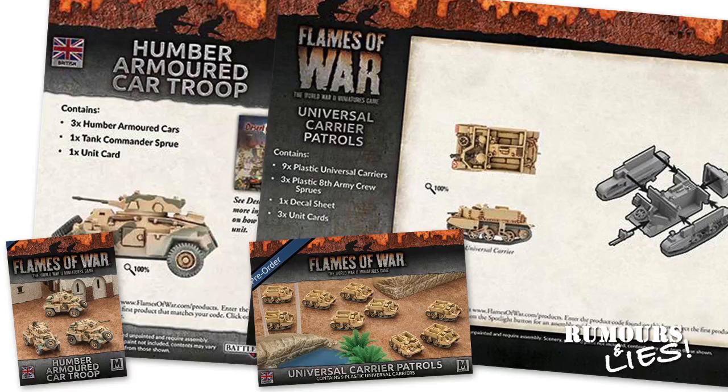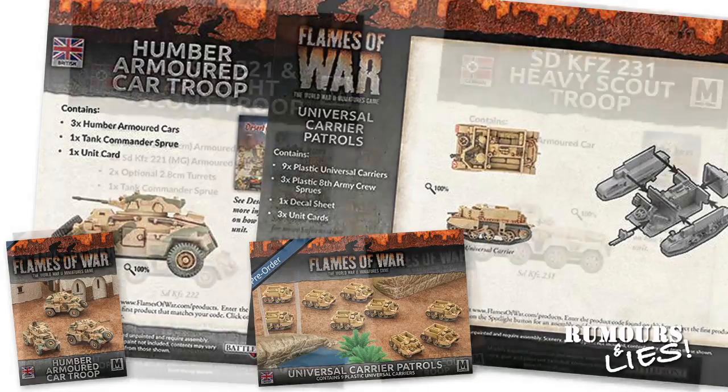Universal carriers were very versatile workhorses, providing transport, towing guns, and also acting in the reconnaissance role. The Universal Carrier Patrol box has 9 plastic Universal carriers, 3 sprues of 8th Army crew, a decal sheet and 3 unit cards. These are very simple and robust kits with only 5 parts per vehicle. I'm really looking forward to seeing these when they come out.